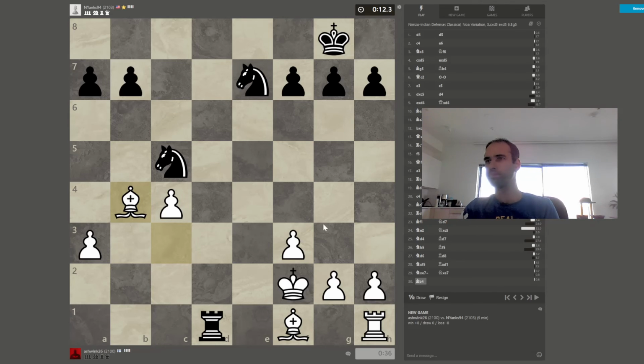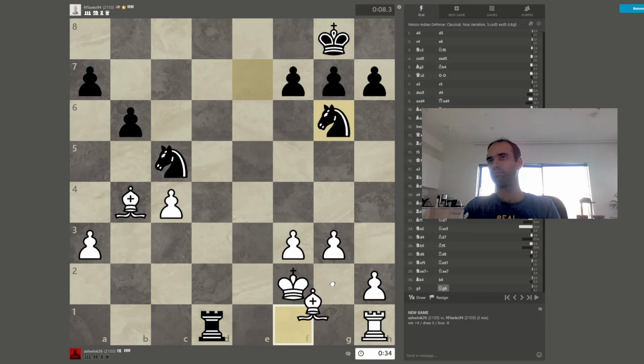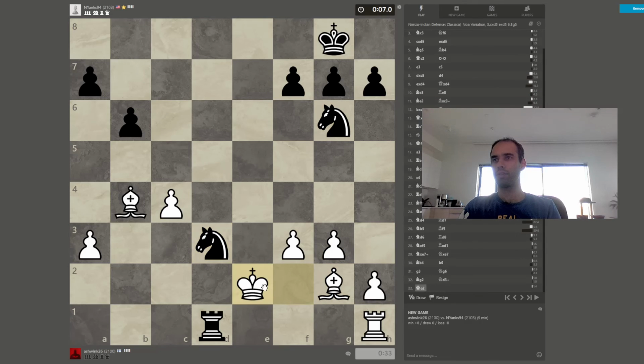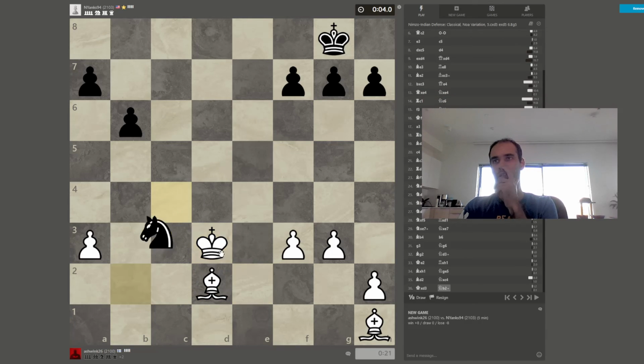It's still even on material. And now we've got literally the bishop pair versus. Okay, actually, huh. Well, now we've got the bishop pair. We'll just make sure he can't check us here. Yeah. Okay.